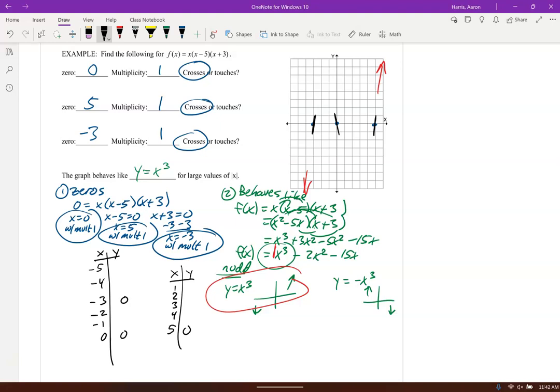But ideally, like I say, we plug in a few points. So let's throw in negative 4 first. So f of negative 4 is negative 4 times negative 4 minus 5 times negative 4 plus 3. So it looks like this ends up again clear down there at negative 36. Like this is way down here, right? Let's plug in 1 to the right of negative 3. Like, I don't know, let's plug in negative 1. Throw in a few of these.